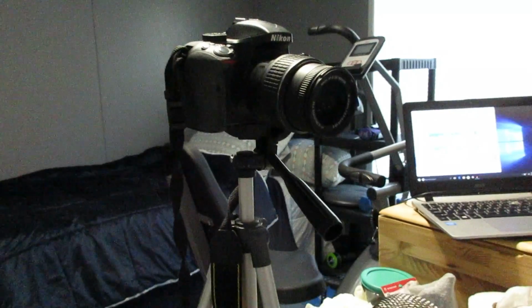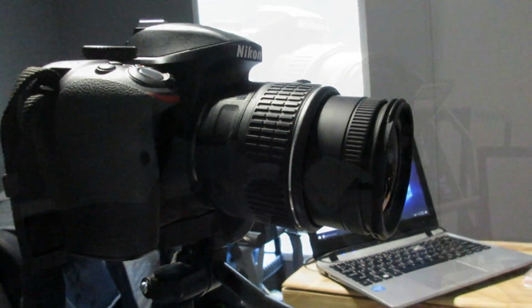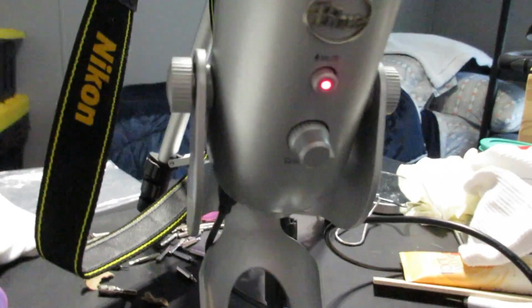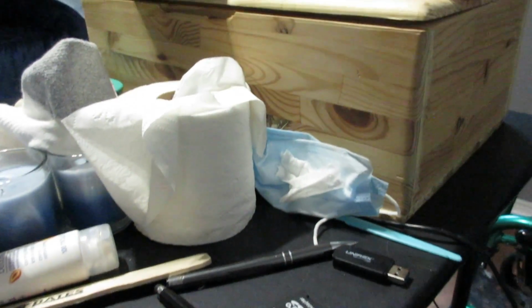This is my main camera that I do my videos with. It is the Nikon D3300. And then I have my Yeti. This is my primary microphone. Right now I am filming on my Canon ELPH 360, and it's just a normal digital camera. It's more like a vlogging camera.